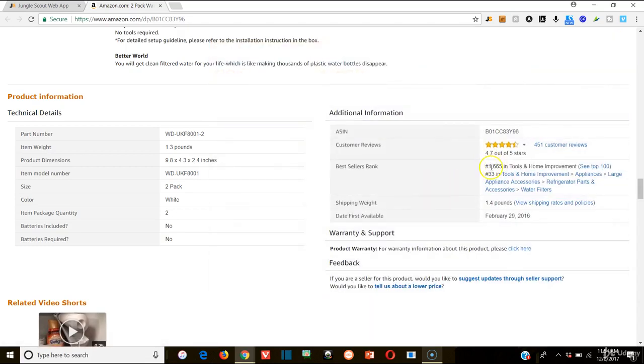The closer you get to about 100,000, the less sales you're going to have. Obviously every category is slightly different, and this one is specifically tools and home improvement. As you get over 100,000, you're really not seeing that many sales, at least in my experience. Now, that is a generalization, and like I said, take it with a grain of salt, depending on the category. But I just like to keep it under 100,000. It will kind of negate a little bit of the products.